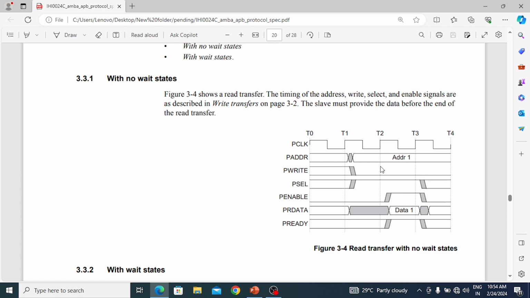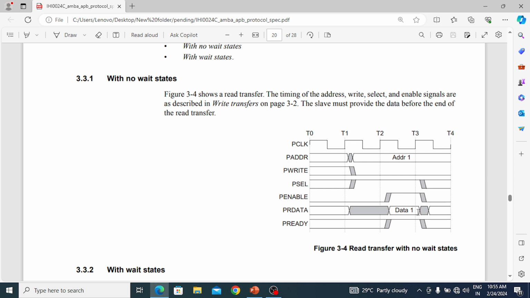It means the immediate clock edge is access start and the next clock edge is access end when there is only one transfer. How am I telling this is ending? Here select became down, that's why only one transfer. At this time ready should be 1, yes, ready is 1, so the data is completed: the slave sent the data, the master took the data, the read transfer completed, only one transfer.